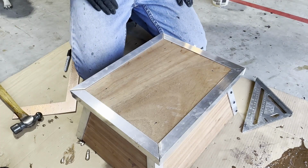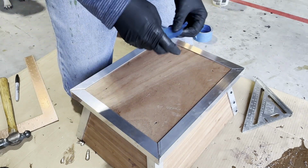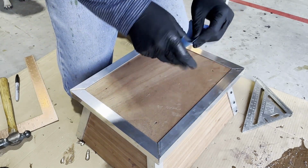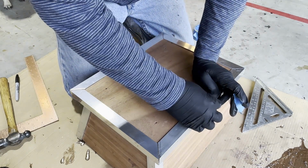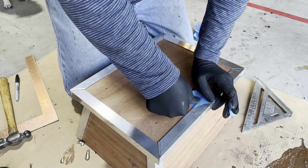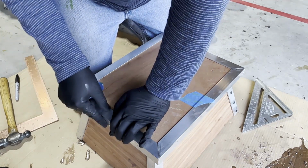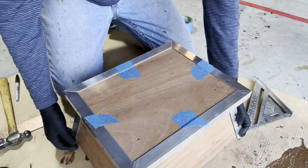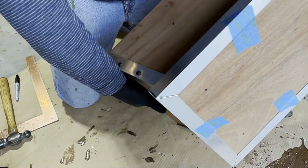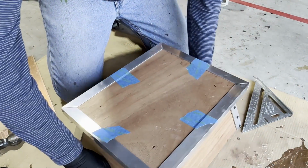As you can see, trim is on. If you're scared that it's going to move, your best attempt is to tape it onto the piece. And that way you can get the best fitment so that you can drill your holes. Now you get a better idea on how it's going to fit. Not too bad. I'm happy with that.